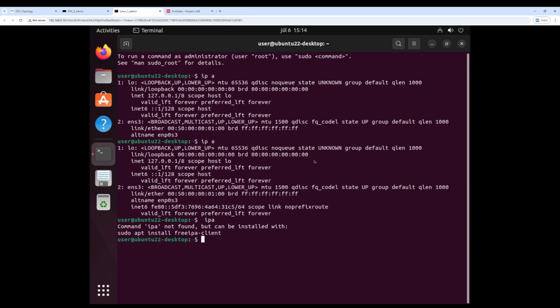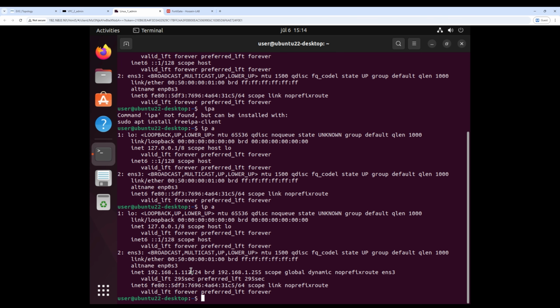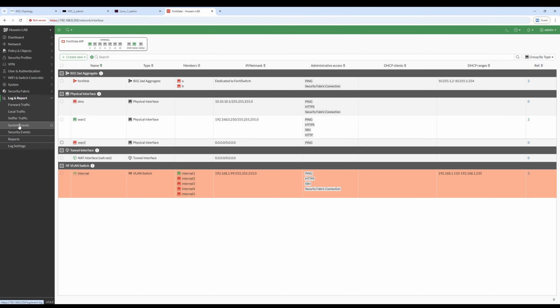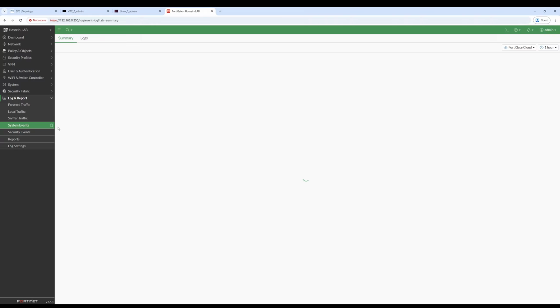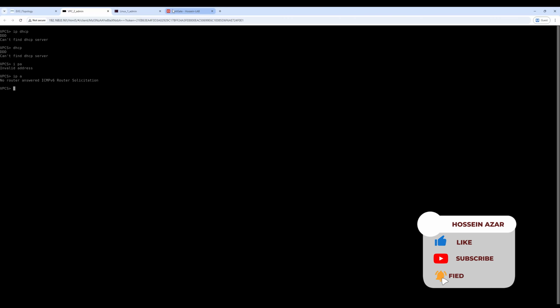Sorry, if I enable, yeah, now it's connected. That means I already have got an IP, and this is the IP that I received from the FortiGate. So let's see in the logs. What do we see in logs? If we go to system event logs, we should see some information about the clients trying to join the network and if they are legit or not. And if I try this one, IPA, because I did not whitelist the second client, see there is no offer received from the server.